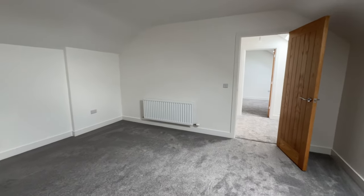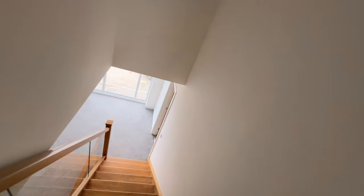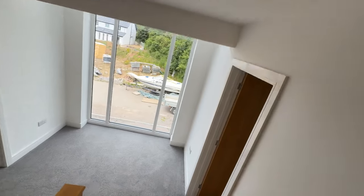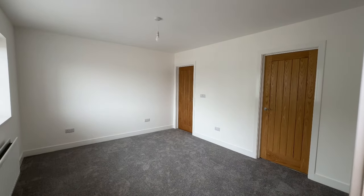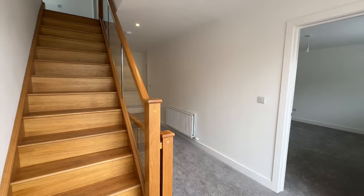So you've got 6 bedrooms, 3 en-suites, a family bathroom. All of it has been completed to an amazing standard, and it is beautifully finished off throughout. It's ready to move into and offers you the idyllic life. So this home, you can just put your own stamp on the furnishings if you wanted to. You don't have to do anything to move into this home. It's completely ready to go. So now let's go and have a look at the outside spaces, and I'll show you that wonderful garden to the rear.